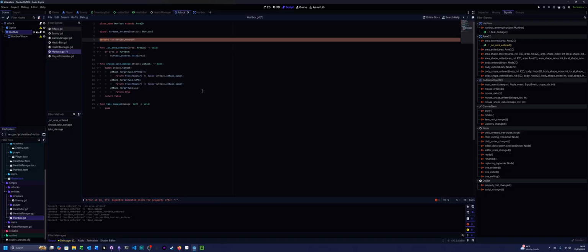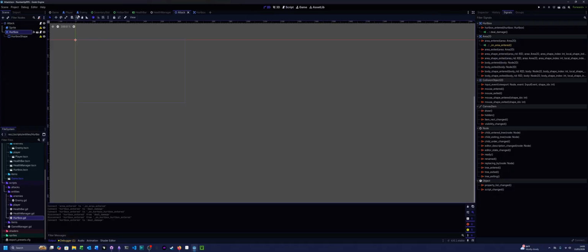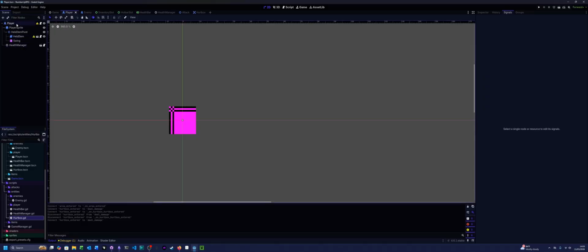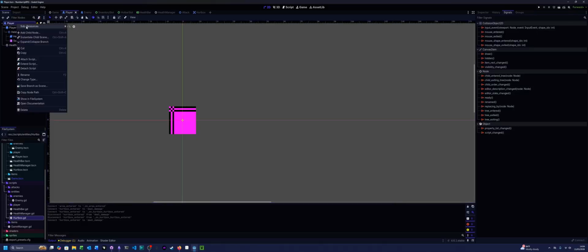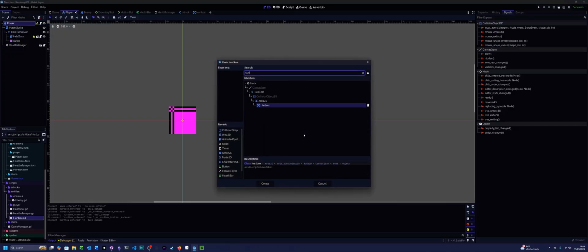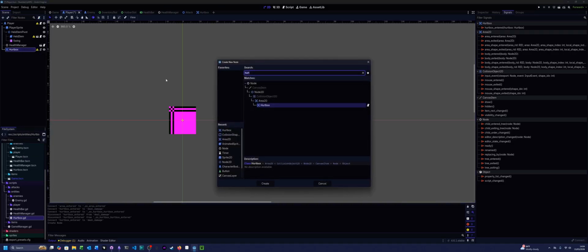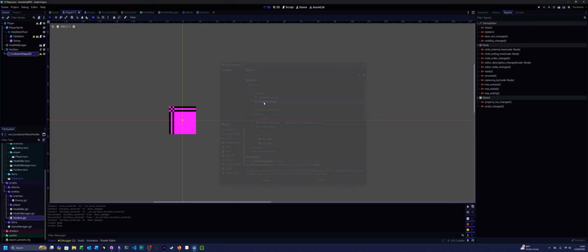Var health manager is a HealthManager. So let's actually give player a hurt box and a CollisionShape2D.